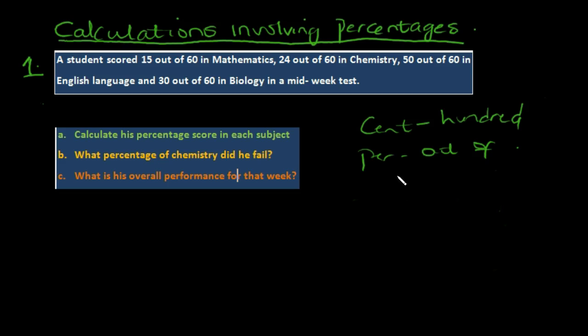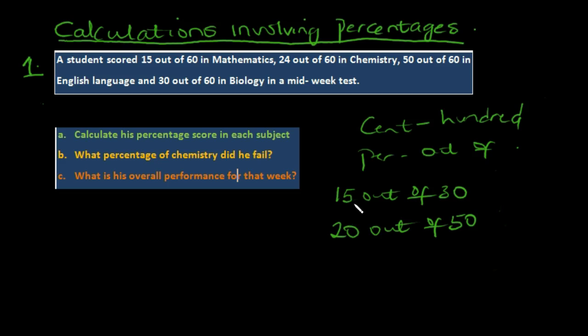So percentage has become a universal way of comparing two or more things. For instance, you can compare the population of 2 or more countries. You can compare the test score of 2 or more students, even if their denominator is not the same. Let's say, for instance, a student scores 15 out of 30 in a test score. Another student scored, let's say, 20 out of 50.